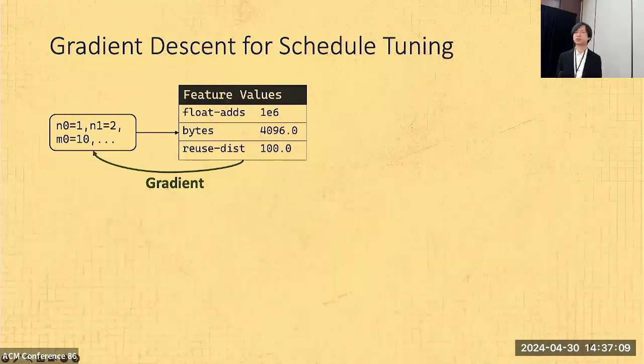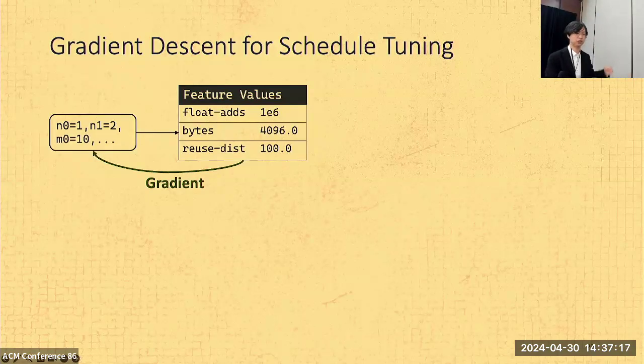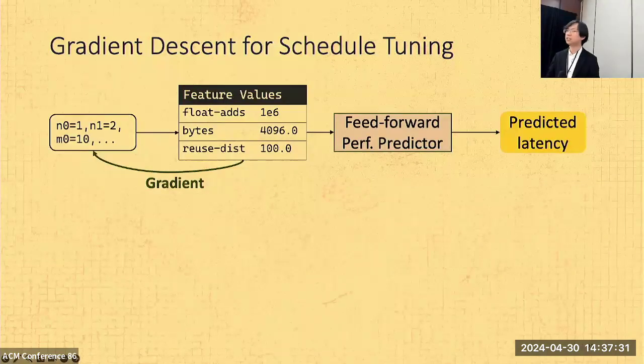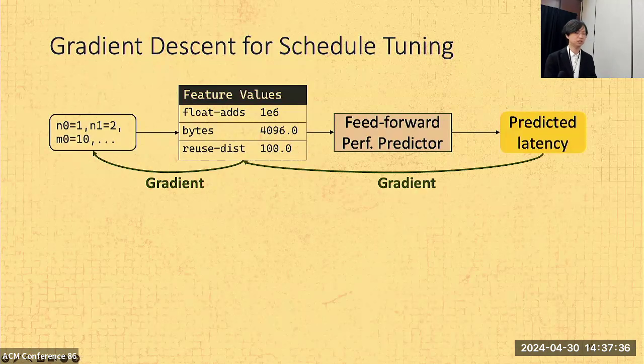What happens now is straightforward. In Felix, you sample some initial points, schedules, but here it means you sample some initial values for your variables, and then you do that pipeline with three steps of symbolic components, and then you get a gradient. And you feed the program feature values to the feed-forward network to predict the latency of the schedule, and that is also easily differentiable as we have seen. So now you have end-to-end gradient.